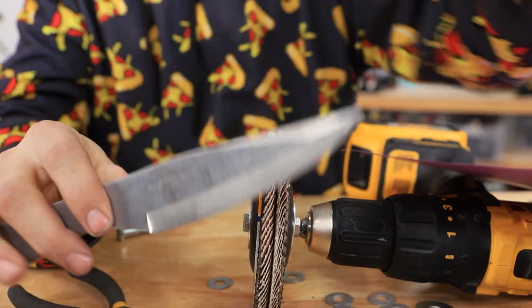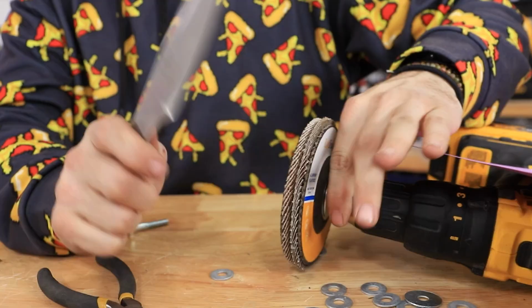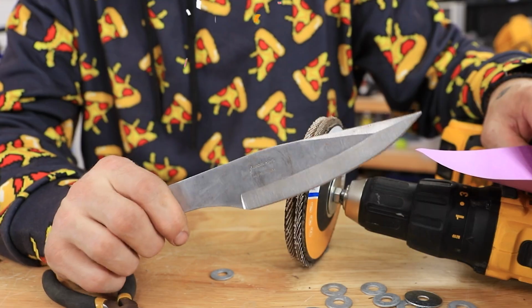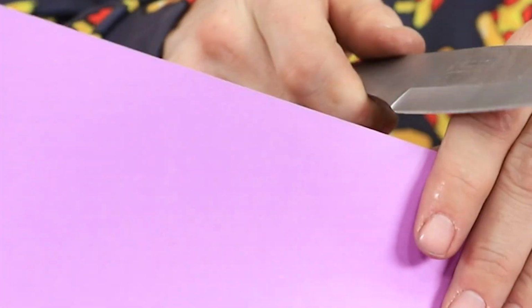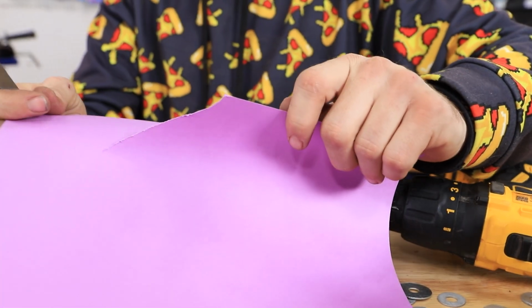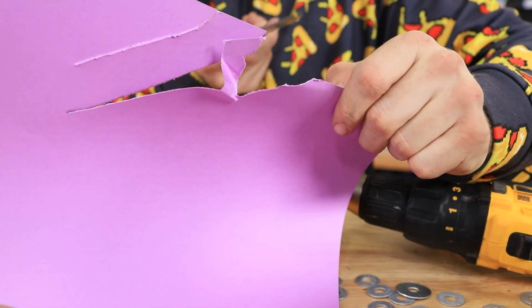So now we're gonna grab yet another throwing knife that was confiscated by Rusty's mom. He had multiple sets of these, so these were great. She was just like, happy birthday, Robbie. And I was like, my birthday isn't for another 2 months. Anyway, you know, it's surprisingly sharp for a 12-year-old, but it definitely could be sharper.